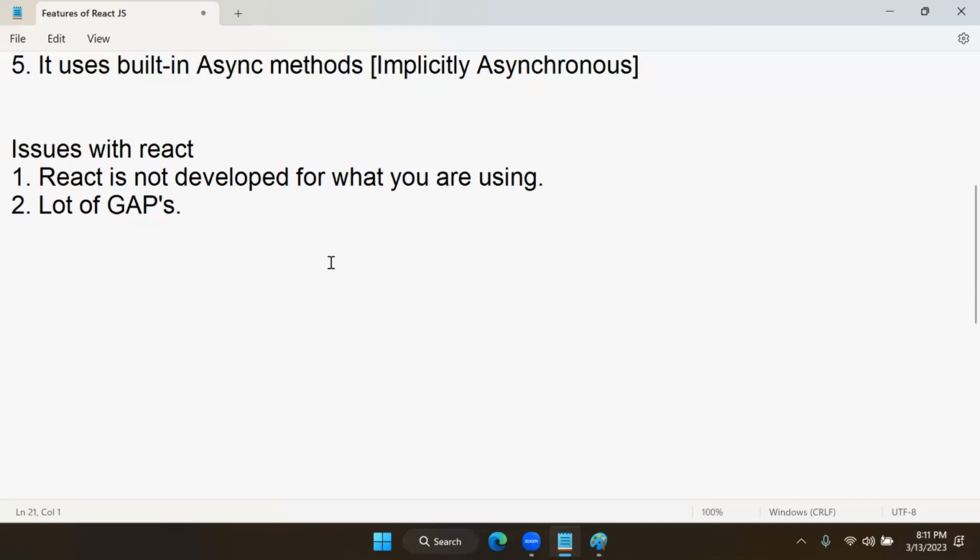Whatever they need is not all provided by React, so obviously a lot of gaps will be there. Now we have to fill these gaps by using third-party libraries.